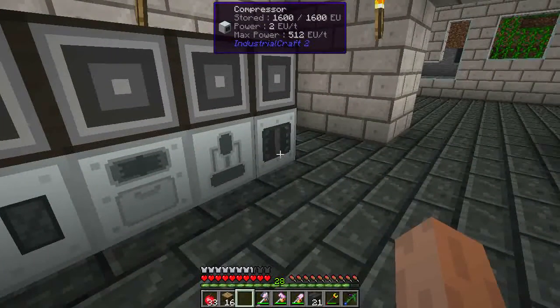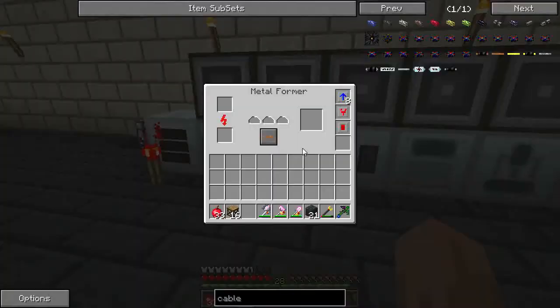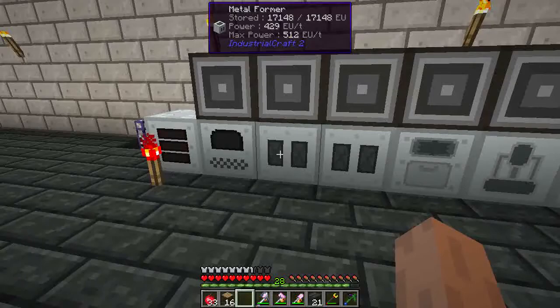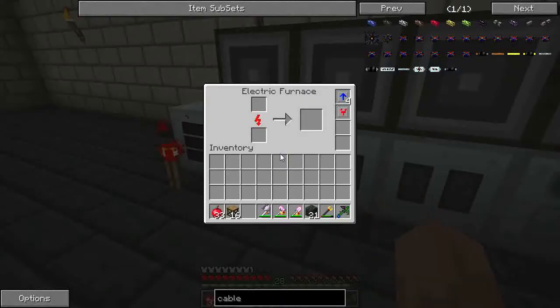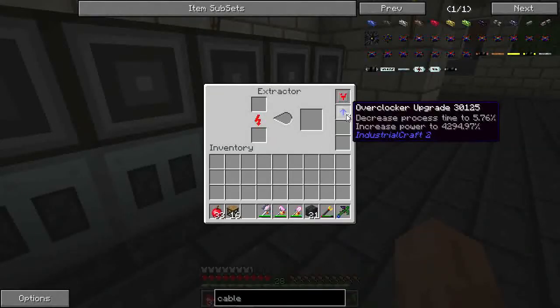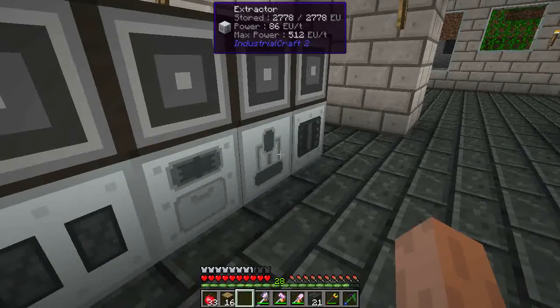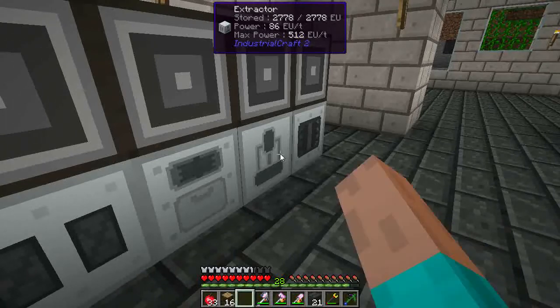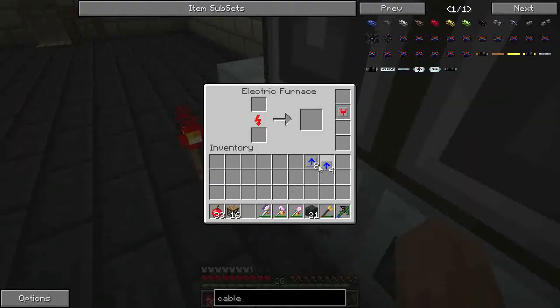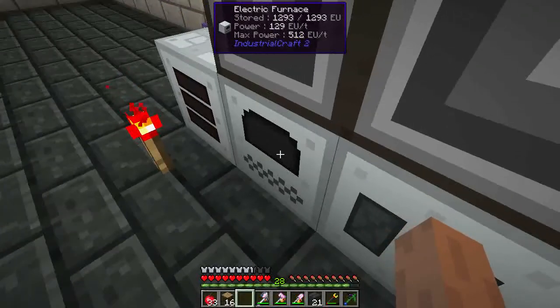We've got transformers for everything, so I can make 8 overclockers for everything. Well, not 8, but as many as I will need. I'll probably put one in. I might just use it for these, because 8 overclockers. Let me see here. The extractor with 8 overclockers, it takes a base of 2 EUs, so that's only 86 EUs per tick for that. That's probably fine. Let me put that in the furnace instead, because that's 3. And that's just 129 EUs per tick.